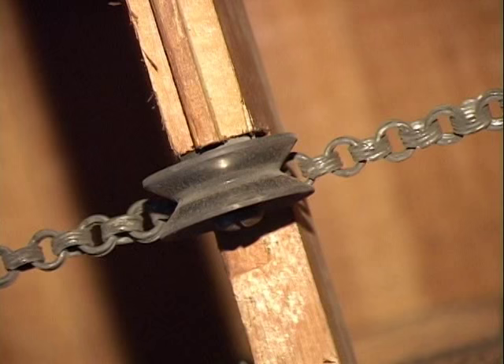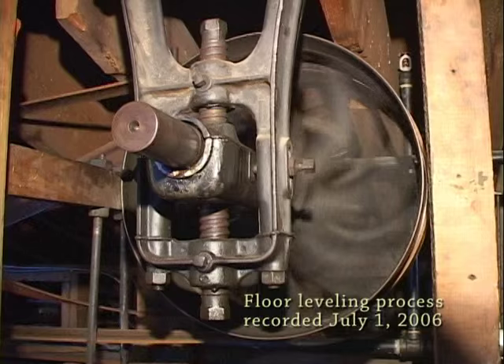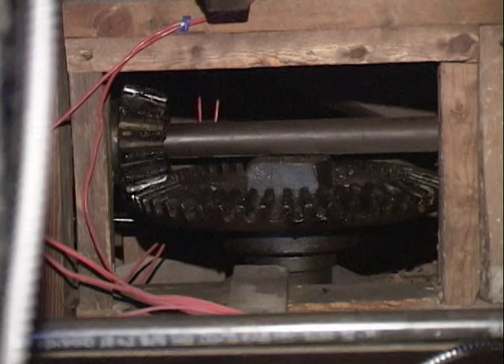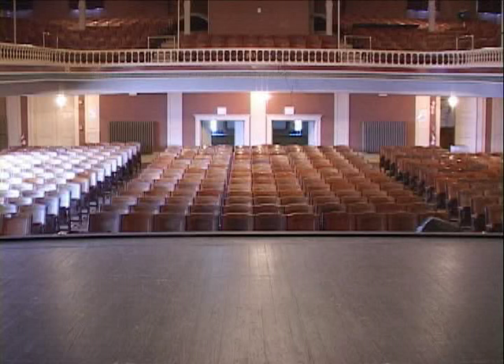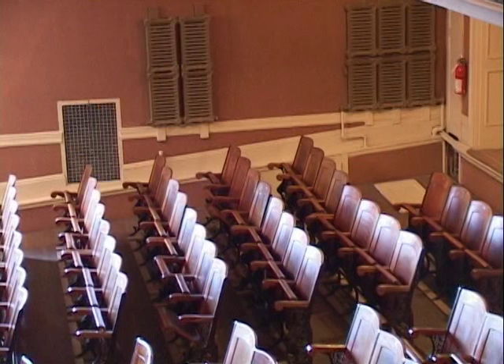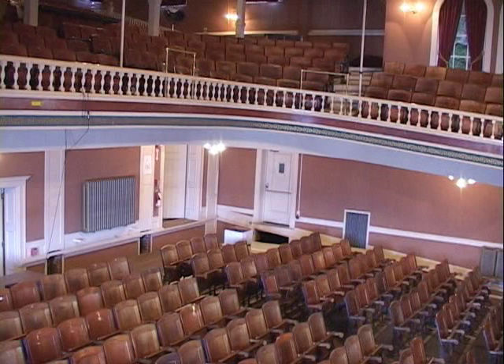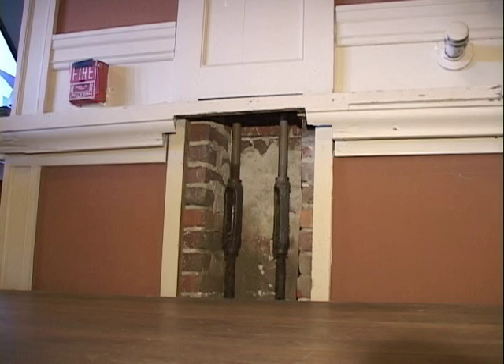A weighted link chain connected to a girder provides a readout of the process. Traditional start and stop lines are marked on a wooden stud because one is visually blocked from viewing as the action unfolds. Eventually, energy is transferred to a continuous shaft running the width of the auditorium, which powers a total of seven major flathead gears, each with a lengthy threaded shaft extending downwards into the back wall of the auditorium. A floating collar moves up and down the shaft according to the direction of the rotating movement, which in turn is attached to a pair of connecting rods that are secured to a corresponding floor girder. These girders remain solitary timbers, approximately 8 by 14 inches, and run the entire length of the auditorium floor.